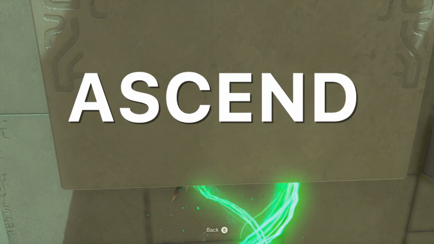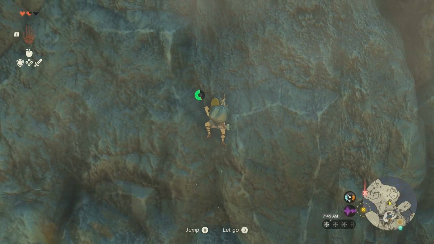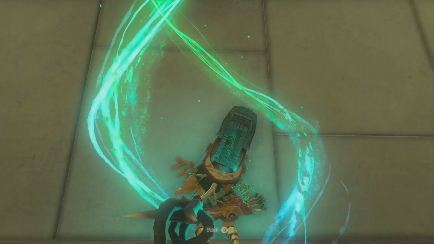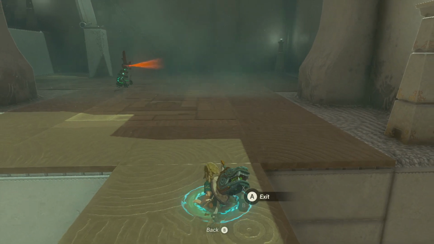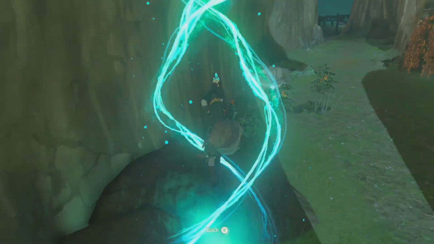While I wasn't sure about Ascend at first, wow is it useful. Large climbs were one of the more daunting parts of Breath of the Wild, and Ascend does a lot to alleviate them, because if there's a large vertical face in front of you, a lot of the time the devs will have placed a cliff above it to quickly ascend upon.